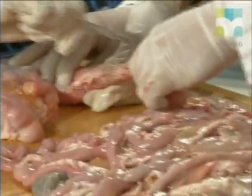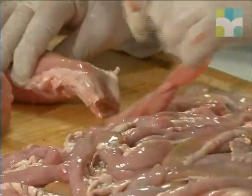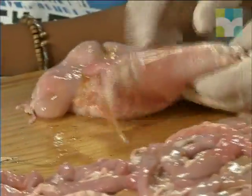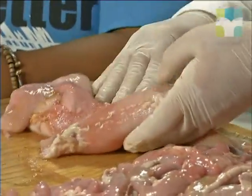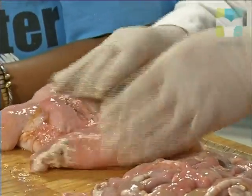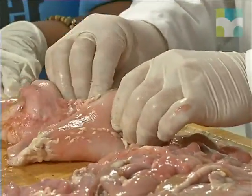Cut it off. Watch your fingers. Mind your fingers. There you go. That's it. We don't want to go to the hospital. So now we've got the stomach. Okay. So if you have a look, if I squeeze the stomach, it's still got stuff in it because they feed them before we get this, right? So let's see if I can get.